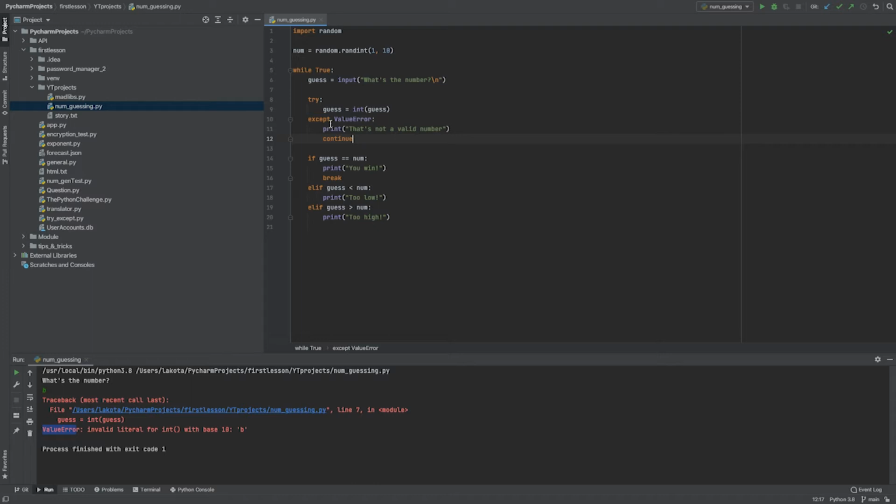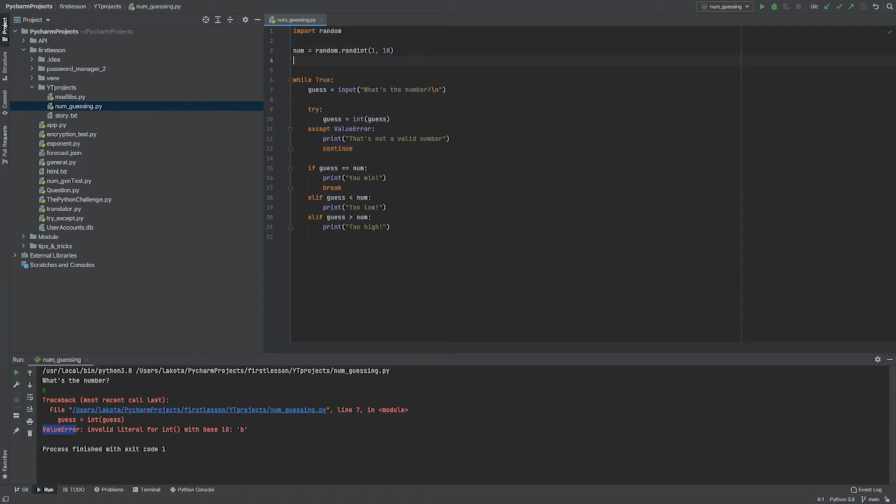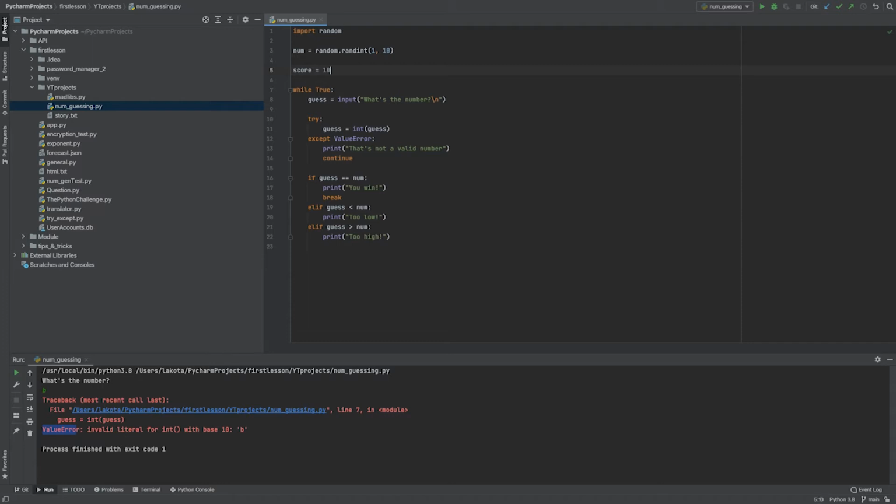One thing that I might do as well is actually keeping a score, because I don't want to just give you an indefinite loop. So I'm just gonna provide a score right here. And we're gonna start with 100, okay? And I can say, well, the score is greater than 0, so if you haven't finished your point, you can actually go on.